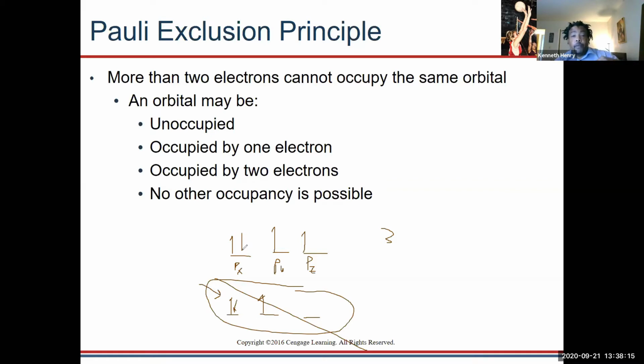If they're spinning the same way, it puts up too much energy. It excites that orbital and pushes it up, which is not what we want to do. We want to try to keep a low energy profile. By the spins being opposite of each other, it keeps a lower energy profile. And so the electrons are kind of like this.